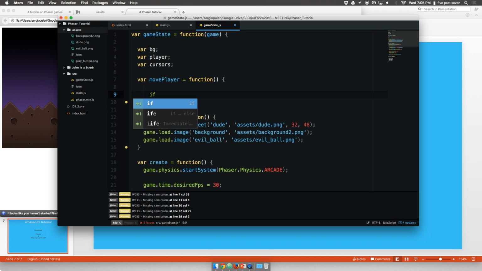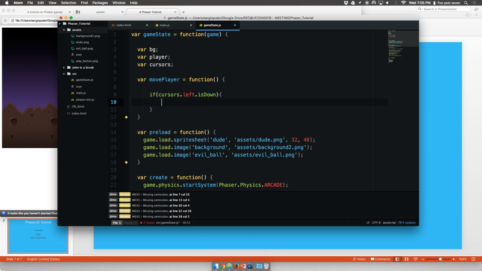Now, in our move function, we can start defining some of the logic. We'll create if statements, and we're gonna check if cursors.left, which is the left arrow key and is a boolean, is down. If the left arrow key is down, we set the velocity equal to -200, which is going left on the screen.